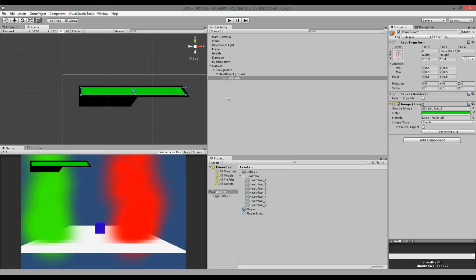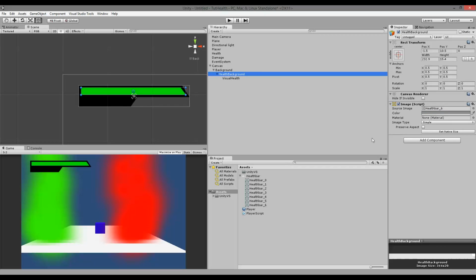Okay, so how can we do this? Well, we can actually just add a mask to our parent element here. And a mask basically does that whatever shape this image has is the boundaries of the child. So let's look at it, and maybe I can better explain when I show you.